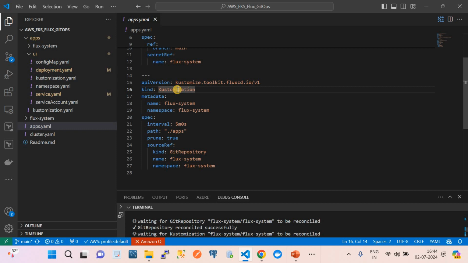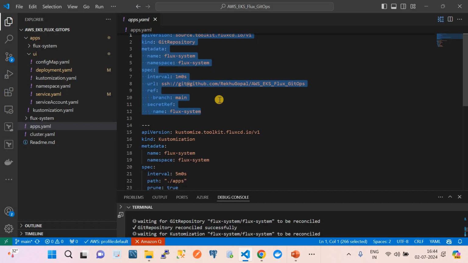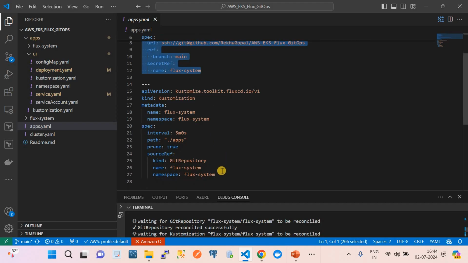Okay, and basically you can consider that this is an object which is connecting the dots, helping Flux CD do all of that, like downloading the desired state file and installing the desired state file on the Kubernetes, on the EKS cluster. All right, so for now you can understand it as it is. So we are creating an object like Kustomization, this is the metadata, and here, if you see, it is using the repository. From the repository, there is no definition of which folder I need to go and search for the desired state files, or manifest files, that will be defined in this Kustomization.